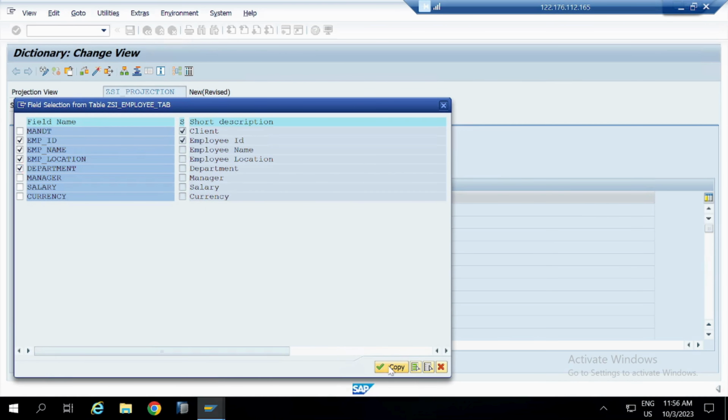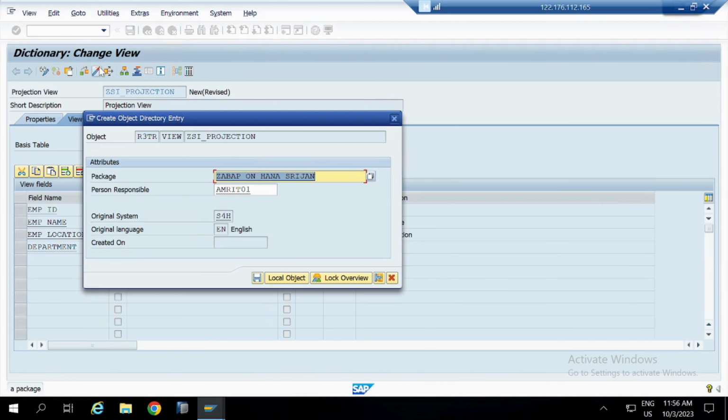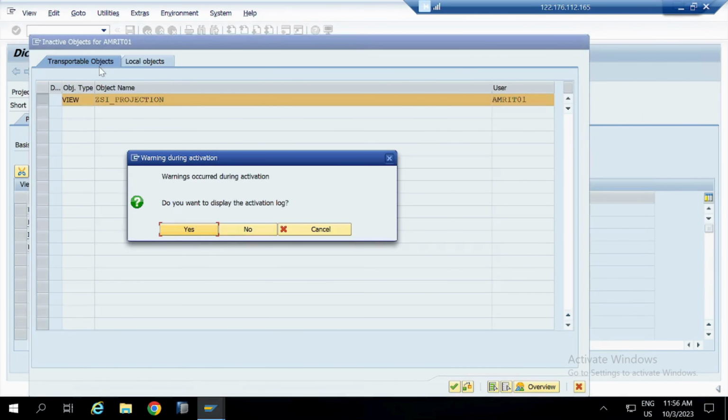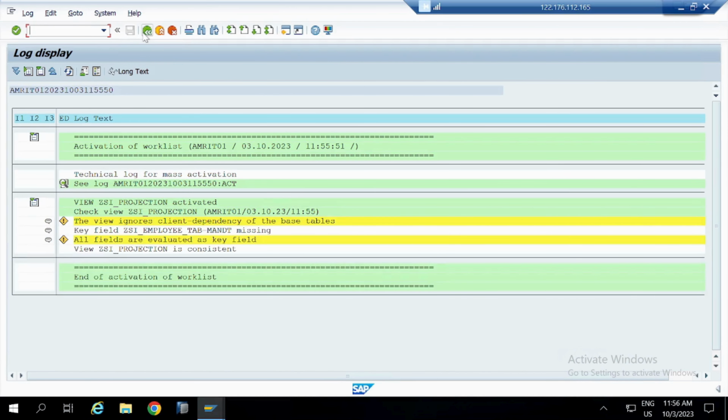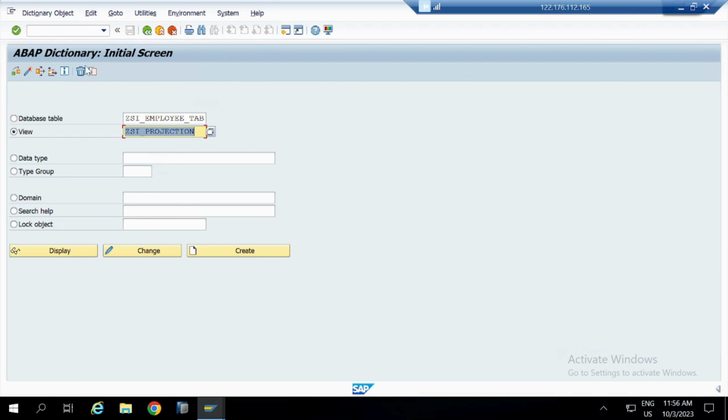Click on copy button and you can see all the fields, data element, data type, length and short description, all of them are coming here. Now click on activate button, assign the package and transport request, and you can see there is no error. Now we can use this projection view to see the data of our employee table.